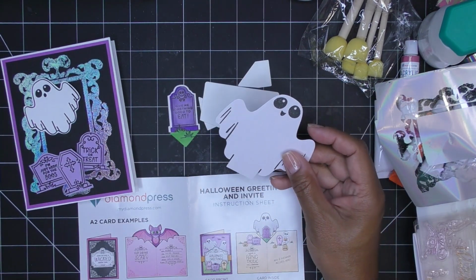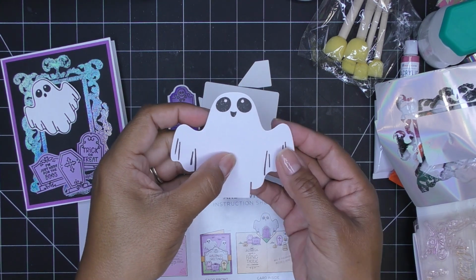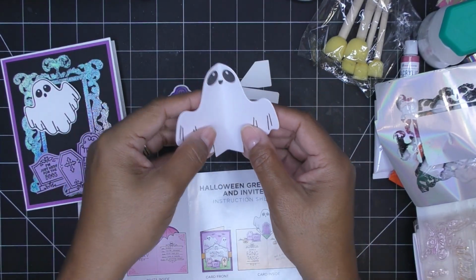So we have this guy, and we are going to fold this stamp side to stamp side, meaning forward. It has a score line right down the center. Hopefully you can see that. So we're going to score that forward. Okay.